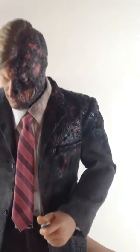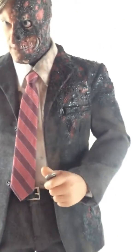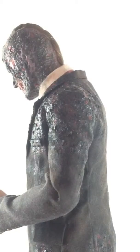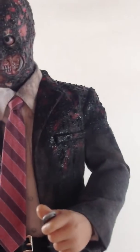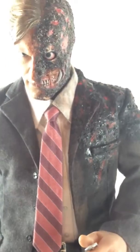Alright, so the jacket itself, aside from the modification I did with the fit and the color, you can see that I put burnt detailing into it, and what I did to achieve that is pretty much all paint. I actually let the paint dry for a little bit till it got kind of gunky, and I just kept layering and layering and layering, and see if I can get it against the white here so you can see the raised parts. There we go. So I got that burnt effect, and you'll see this a lot better in the photos than you will in this video, but this allows me to talk about what I did. So it's all paint, no sand, or I don't know, no burning, that's for sure. I don't know if there's other ways to do this. I'm sure there is.